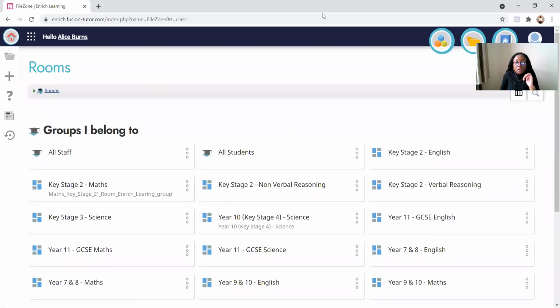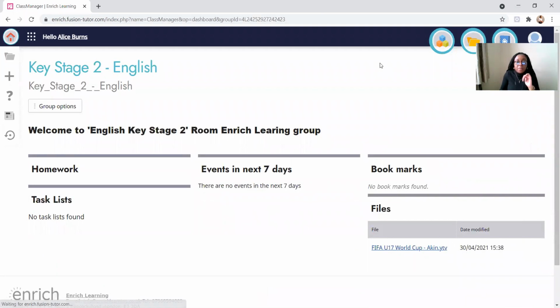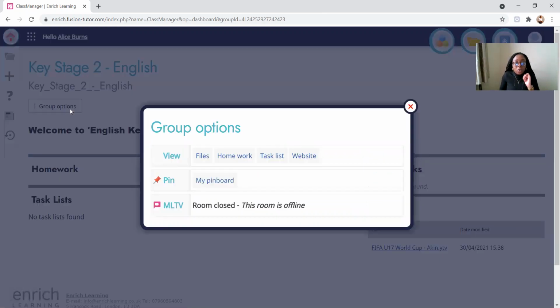You select your child's class. Just for demonstration purposes, I'll stick to English Key Stage 2. Your child can access our lesson at the same time as it currently is by doing the following things. They can either click on group options and MLTV. Something we've done for safeguarding, your children cannot enter the classroom if a tutor is not present.